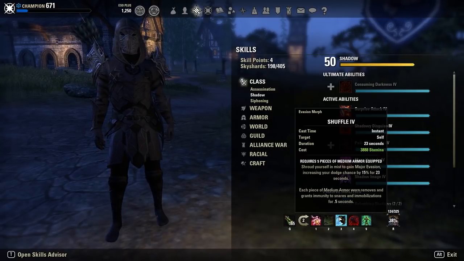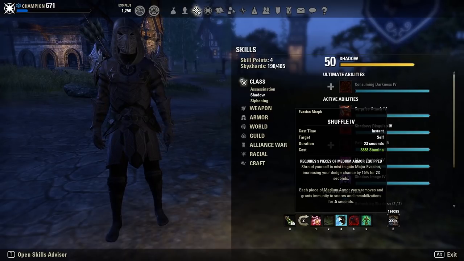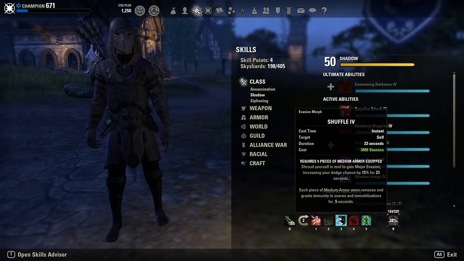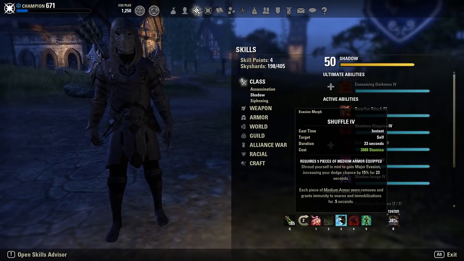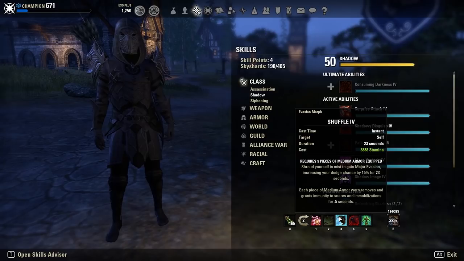Our main defensive ability is Shuffle. Shroud yourself in a mist to gain Major Evasion, increasing your dodge chance by 15% for 23 seconds. You want to maintain this at all times or you're going to get crushed. It is such a strong defensive ability. It also gives us immunity to stuns and immobilizations for 0.5 seconds for each piece of medium armor worn.